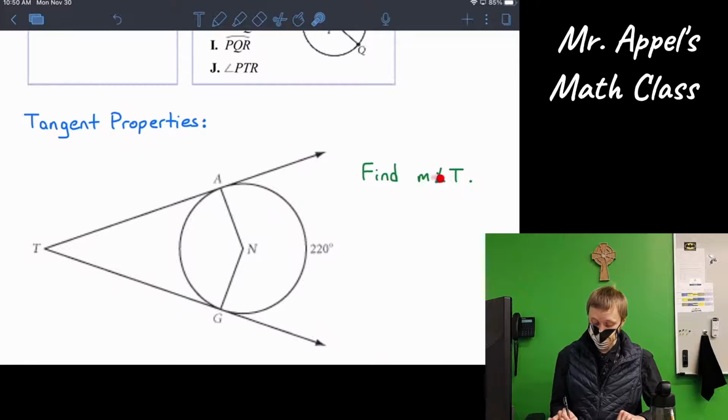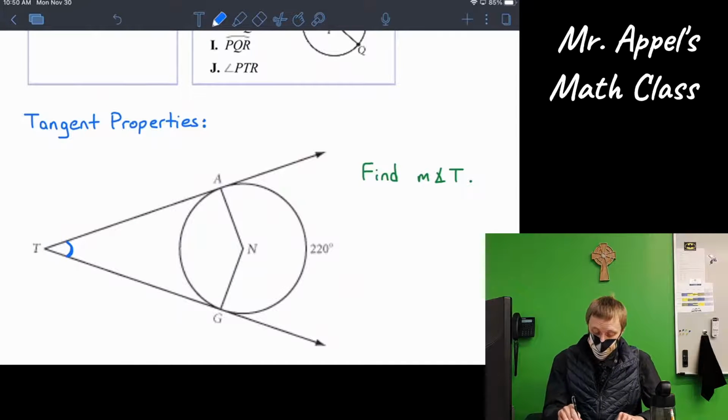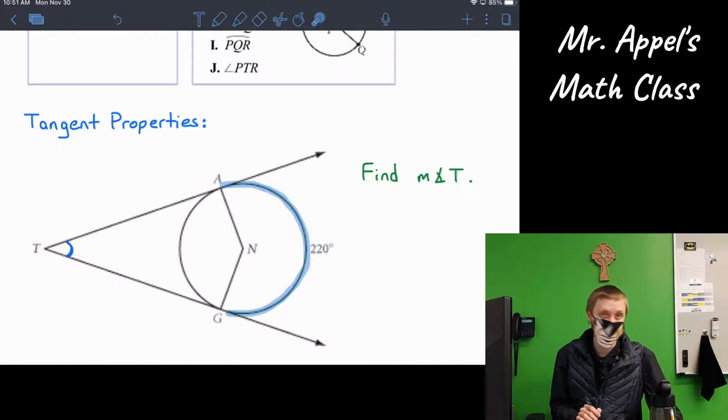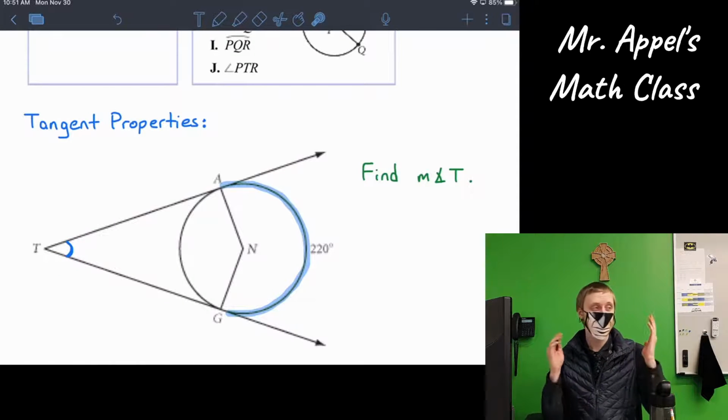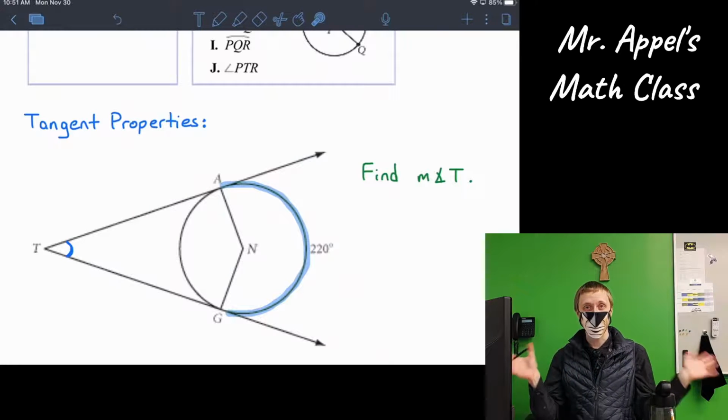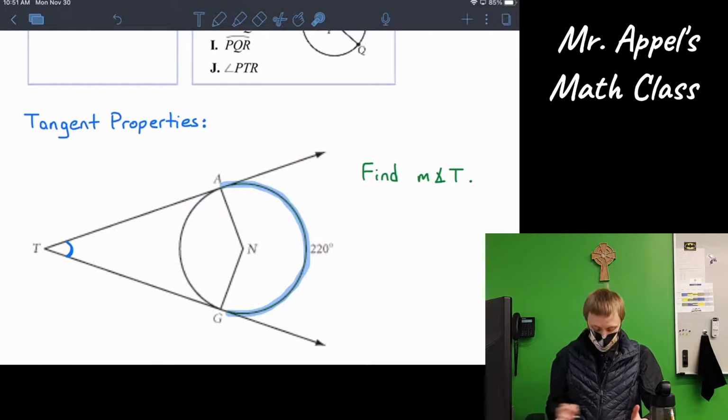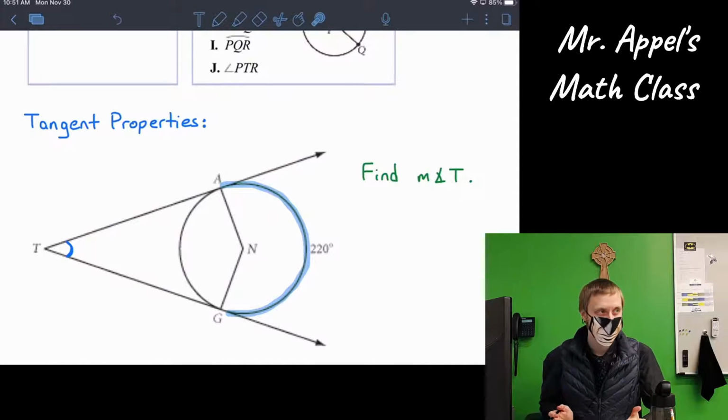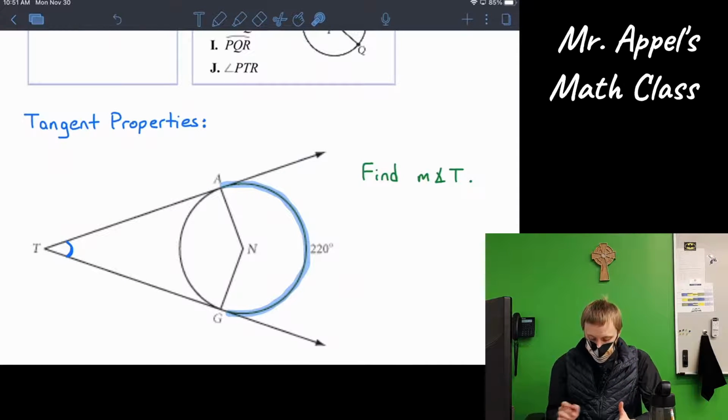And you might find something like this. Find the angle T. What is the angle inside here? The only thing we know is that this portion of the circle out here is 220 degrees. That arc there is 220. But clearly that can't be the same as this angle, right? That would be nowhere near 220 degrees. 220 is more than 180, right? It's more than halfway around. It's a reflex angle. This is definitely at least acute. Okay, we got to get within that range, less than 90.